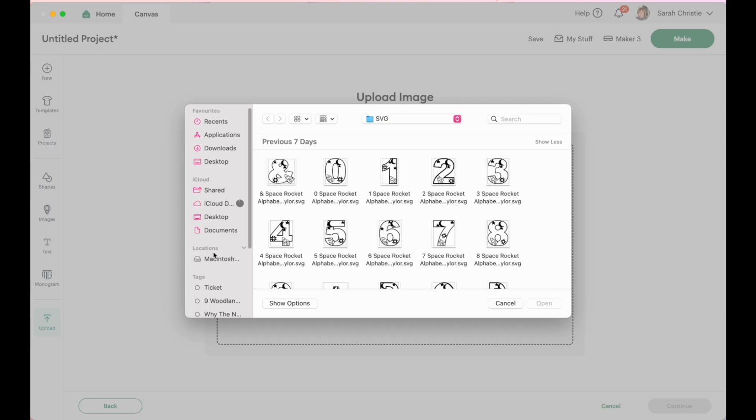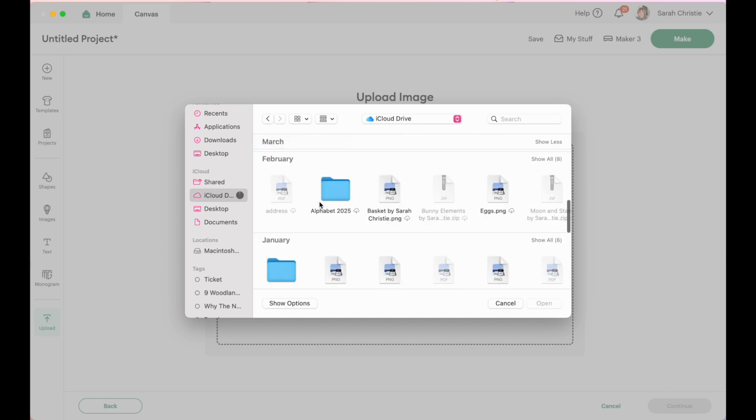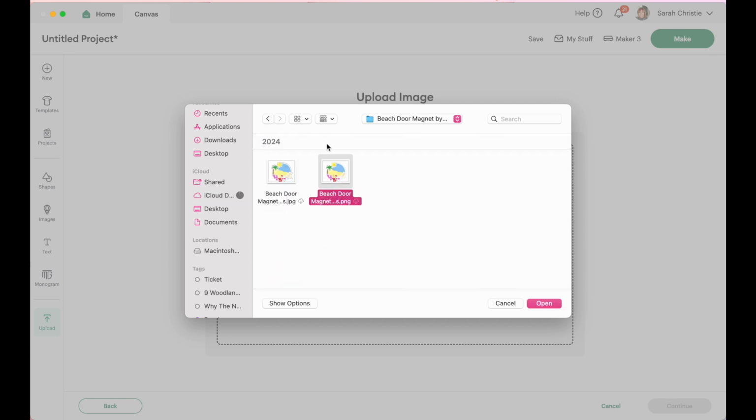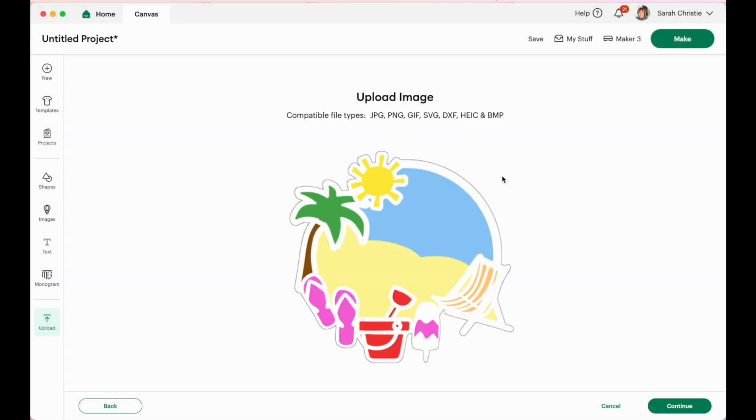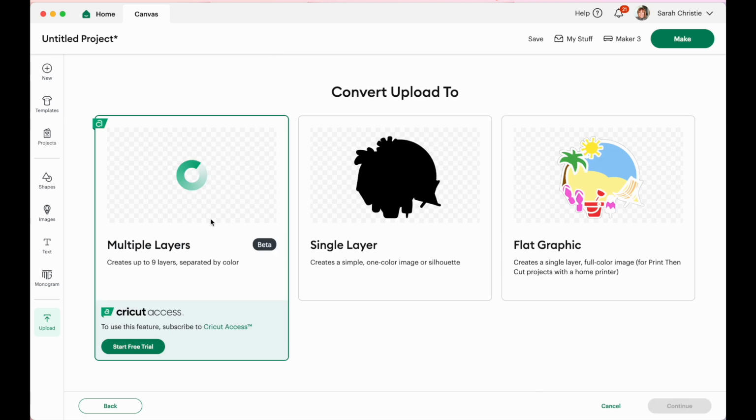But that's your SVG. So now we're going to upload a printable layer, and these are quite different, and you can actually do quite a bit with this. So I'm going to open this PNG. This is a file that I drew and designed myself, and I'm going to upload it to Design Space. So it comes up as PNG. Again, there's no back on it. There is this option that if you pay for to make it into multiple layers.